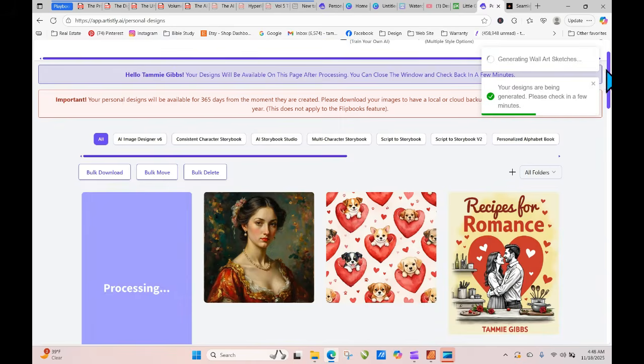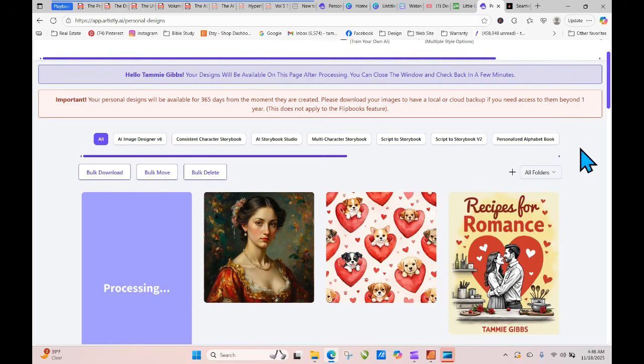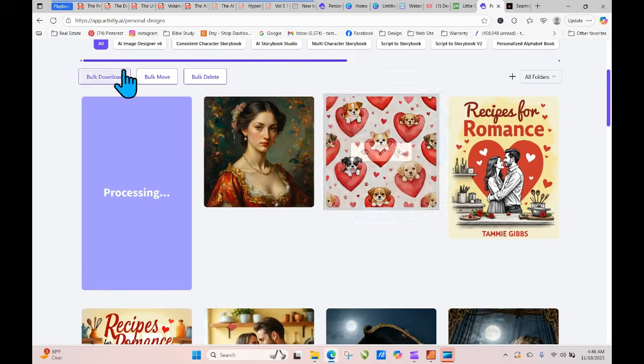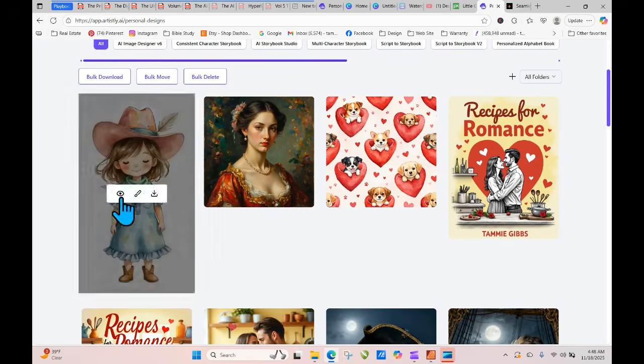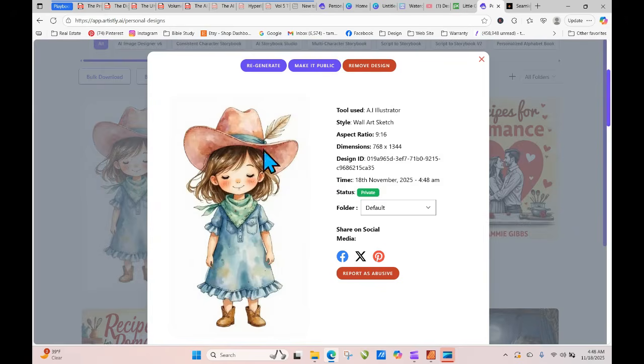So let's just see how it treats it. She is precious, and it did do watercolor. I love her.